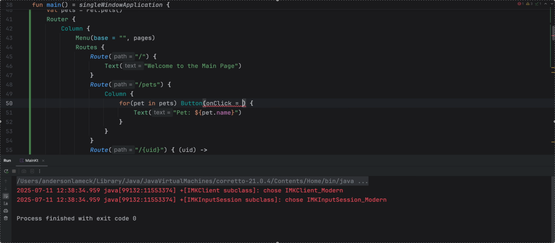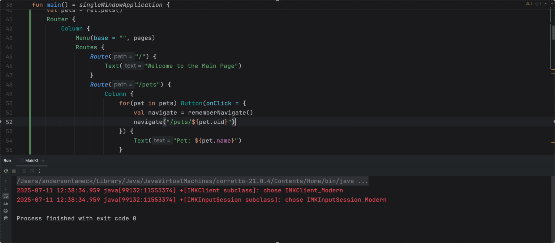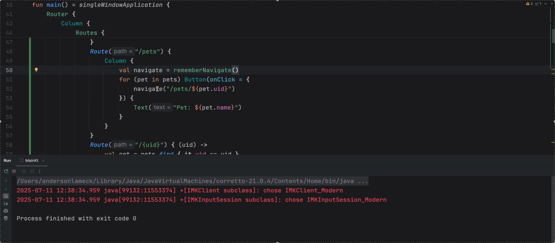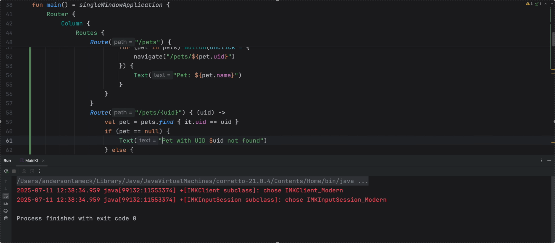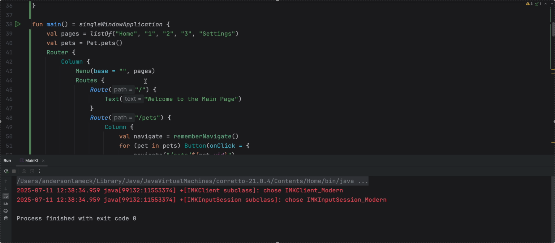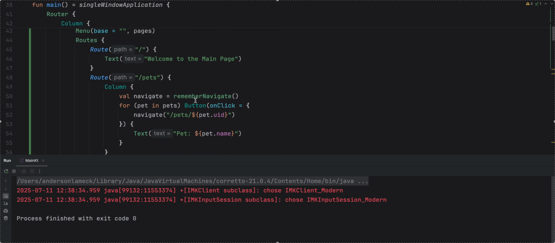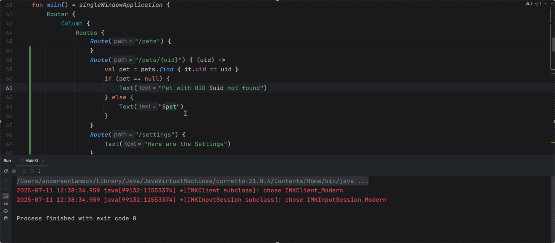And we can put on click here where we have all of this, and instead of instantiating these navigators every time, we can put them somewhere there, and yeah, that works as well. So notice how it's going inside pets. So let's just add the pets thingamajig here, so this one will break our initial implementation. So if we click 1, 2, 3, 4, we won't be able to match to anything.